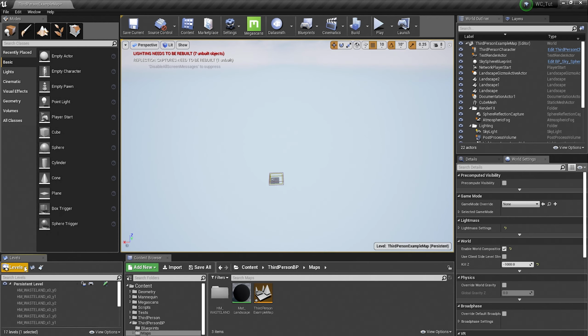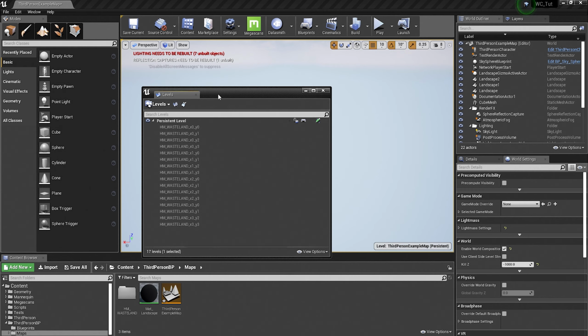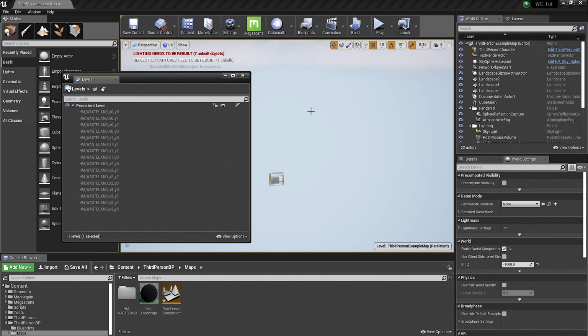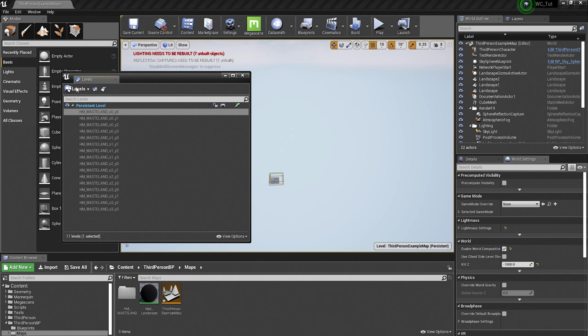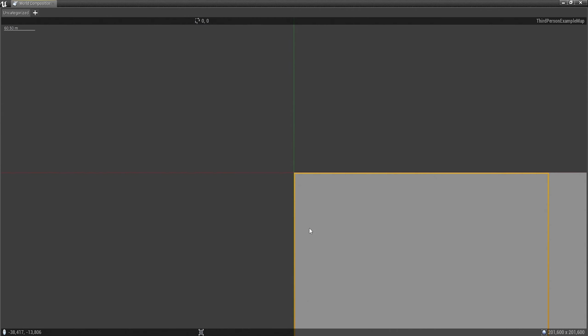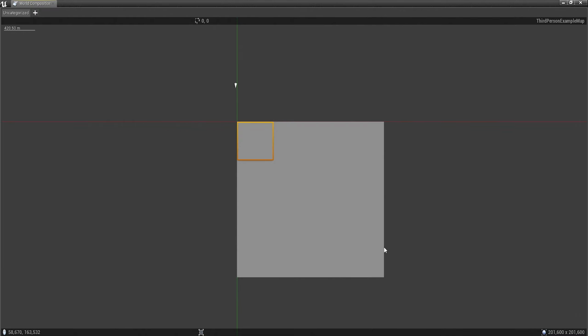So here under our levels box, let me pull this out. If I explain this a little bit further, it has imported each one of our height maps and they're grayed out. By them being grayed out means that they haven't been loaded into the map. You could right click one of these and select load, or under here, I want to point out that if you summon world composition, it brings you up to this new window and it has oriented our terrain based on that original point.